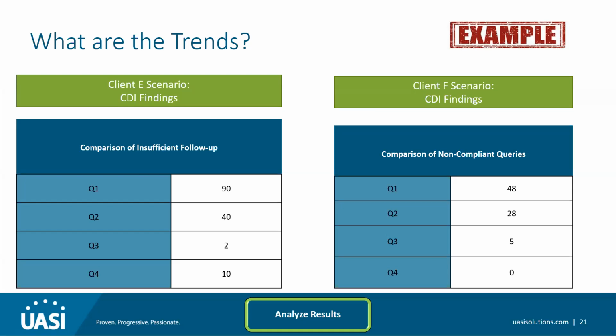And you're right, right? There is 90 in client E. If this was your CDI team, you started to do some education and tried to do some understanding. Sometimes it's not the want to of the follow-up, it's just the time, and you had to hire up on your staff or those type of issues, or setting up guidelines so everyone followed, like maybe it's within 48 hours, or there's all different types of guidelines teams use for insufficient follow-up.